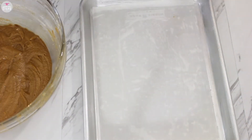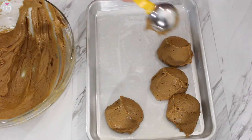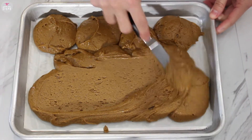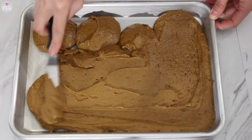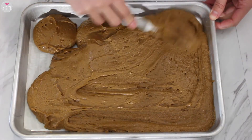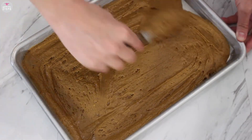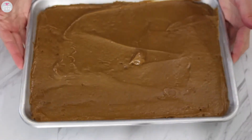I'm going to be using a quarter sheet pan for this, and an ice cream scoop to measure out my batter — you can just pour it all in, I just like to use an ice cream scoop. Then with an offset spatula I'm going to smooth this out and level it all off. Then just tap it and bake it at 350 degrees for about 30 to 40 minutes.